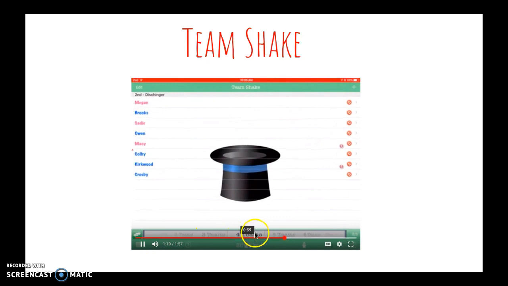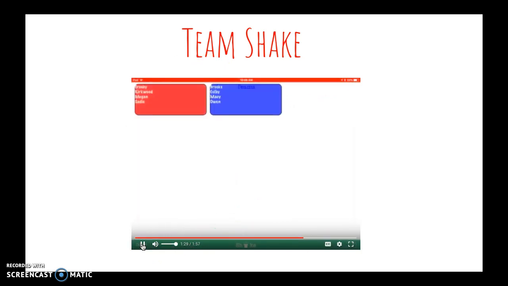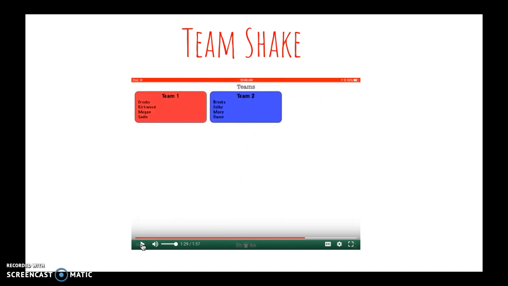Okay. So right here at the bottom is teams. So let's say I wanted 5 teams, 2 teams, traditionally we're playing a soccer game, let's do 2 teams. I'll pause it right here. I go right over to 2 teams, so this will break it into an even group. Shake the app, and literally you can either press the app shake button or you can shake your iPad. Sometimes I give it to a kid and they like to shake it. And there's the list of kids, and kids like to see their names posted.